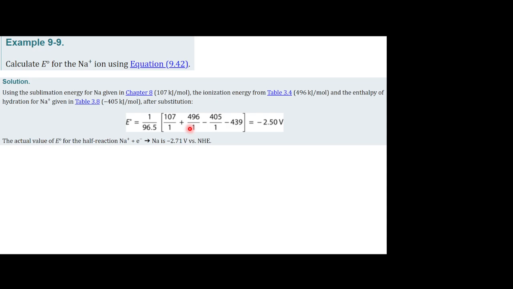Is the sublimation energy on a table somewhere? Do you guys have your books to look that up? Or if you send me an email to remind me, I have the digital, so I can actually click on that chapter 8 thing, and it'll take me somewhere nearby. I just don't remember exactly where it is in chapter 8.